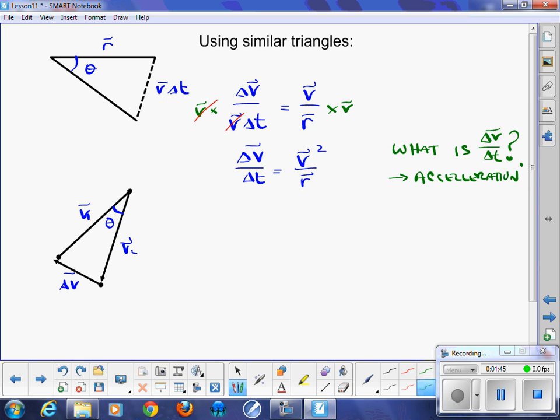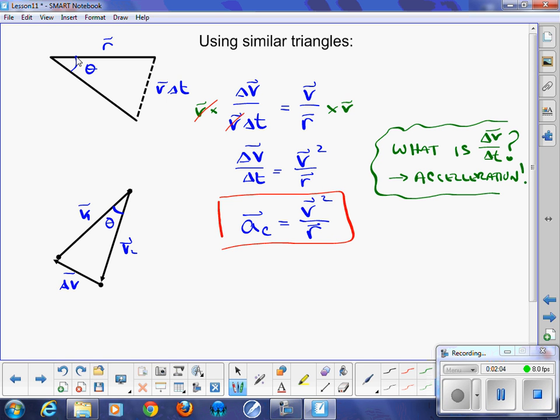So the theoretical part is what's challenging here, because our formula simply becomes centripetal acceleration. That's what the subscript C is. That formula right there is what gets added to your formula sheet. All right, so that's your centripetal acceleration. It's velocity squared over radius. Okay, so there's your centripetal acceleration.